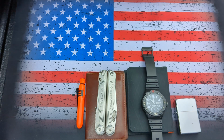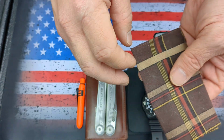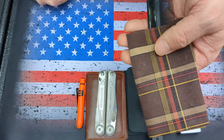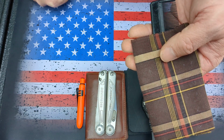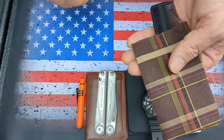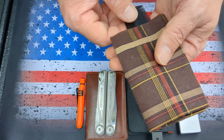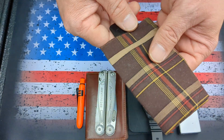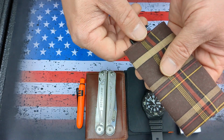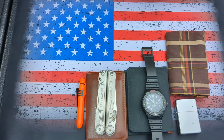Now, the next item that I EDC is a handkerchief, not an EDC hank, but a regular handkerchief. It's one that if I ruin in the course of a day, touching blood or oil, I'll just throw it away because I have not spent a whole lot of money on it. You can buy, I believe, a 6-pack of these at Walmart for around $10, maybe a little less. Great thing to carry and very helpful in certain occurrences. And I'll also carry just a regular comb for my beard.